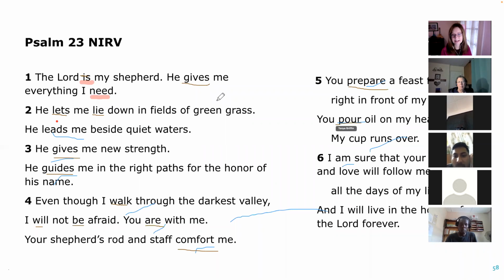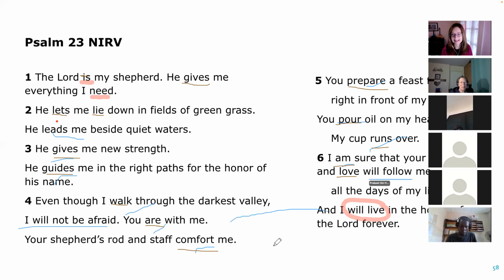And so you'll see as we're going through these, thank you guys, you're doing a great job with these, that we have many present tense verbs in this psalm. In fact, most of the verbs in this psalm are present tense. There's a couple of them that are in future tense. So I noticed this one here, will live. This one is future tense because it has the word will in it. And so when we see will or going to in front of a verb, that gives us the clue that it's the future tense.